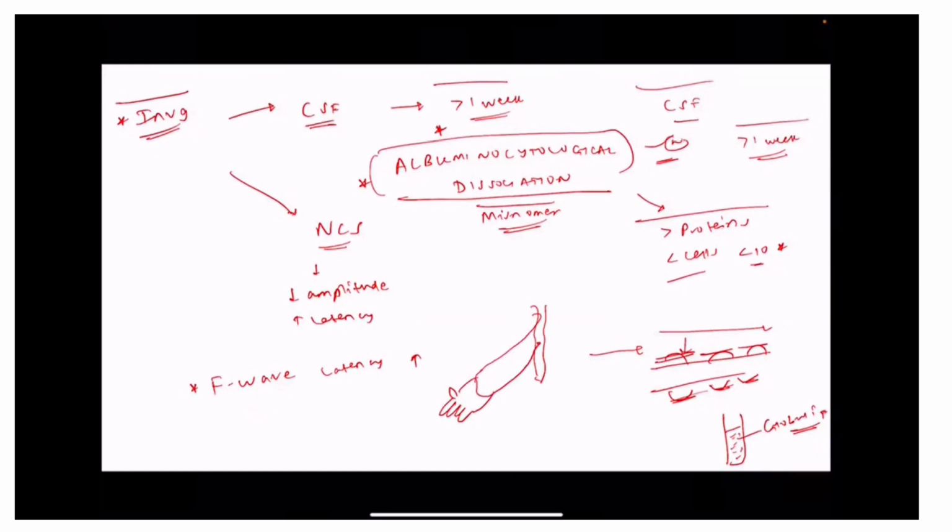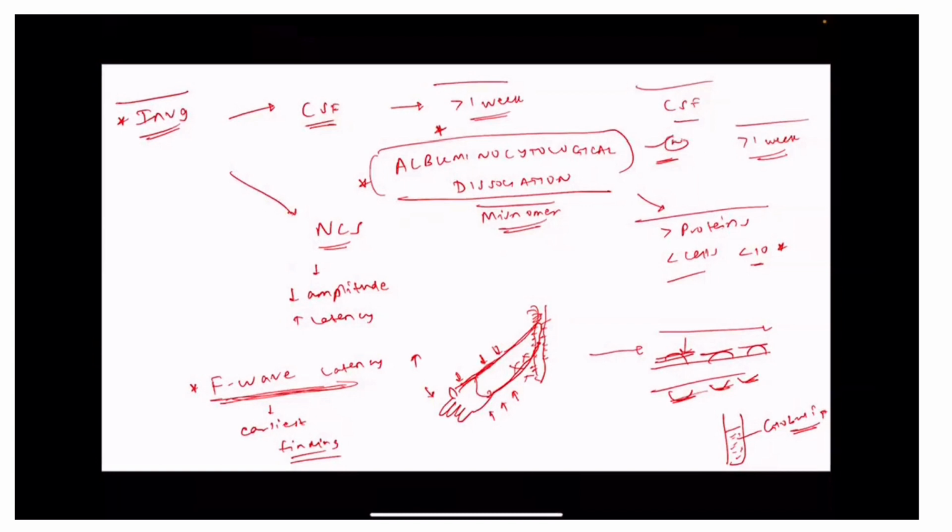What happens in the checking for this nerve conduction studies? We usually insert pins and we check for which variant or which neuropathy the patient is having. So what does F wave latency mean? Once we stimulate this, the nerve conduction goes from here. But because the nerves are damaged, there is polyradicular neuropathy, multiple nerve roots are affected. There is an increase in the wave latency period because the signal travels, but for it to come back again, there is an increase in that time. So that is known as increased F wave latency, and this is the earliest finding which is seen in GBS. So the earliest finding in GBS is increase in the F wave latency.